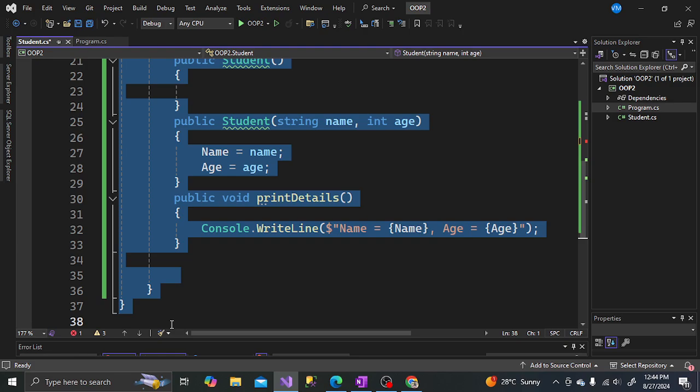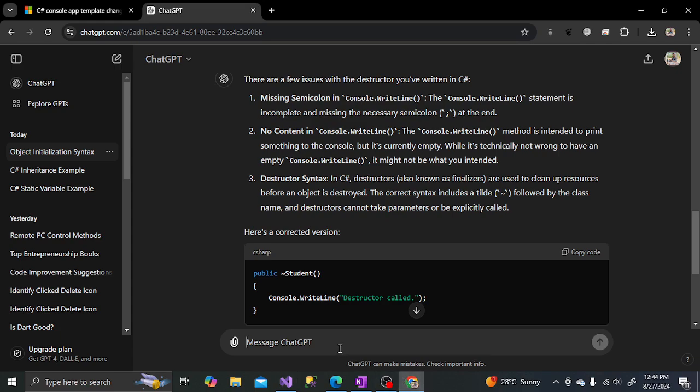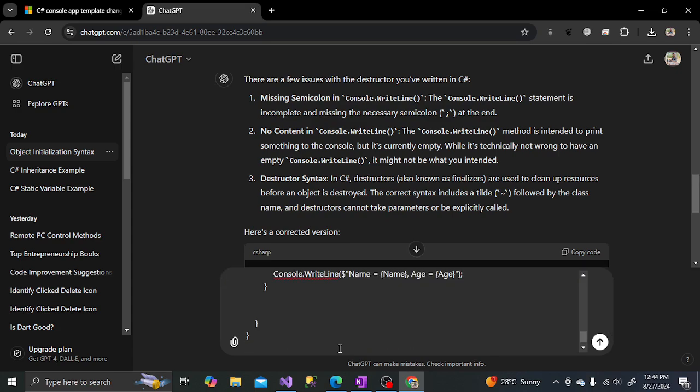Let me copy. Specifically the destructor.